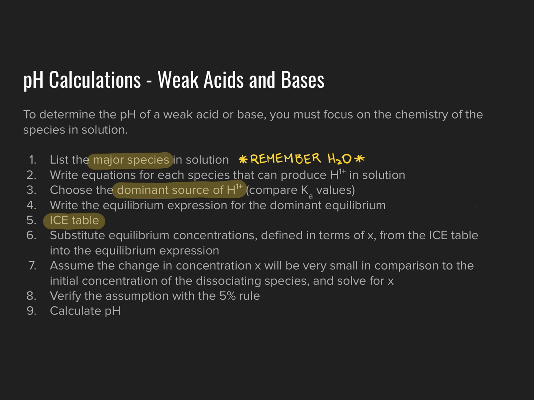Having then calculated the concentration of the pertinent ion, that is either the hydrogen ion or hydroxide ion in the solution using the ICE table, at that point we can verify our assumption was a safe assumption to have made using our 5% rule, and go ahead then and use the calculation of pH as we've shown you previously in this lecture. So it's again a more involved sequence of steps here. I think the easiest approach to this is simply to start doing the problems and see how they work out so we can apply this in action. We'll move on to our next slide.